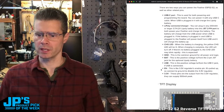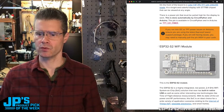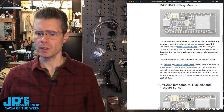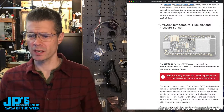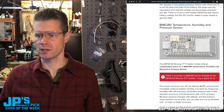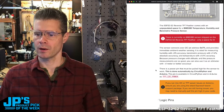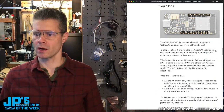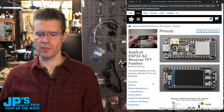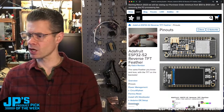And then this will tell you what all the different options are for powering, all the pins, the TFT display, how that's connected through SPI, the Wi-Fi module, battery monitoring. There is not a BMA280. I think you can attach one if you want to. I'm not sure if that's going away on these. The pinout is there, the pads are there, but the chip is not on there. And there's a guide in here on how to set it up for Arduino, how to set it up for CircuitPython. There's also info on power management.